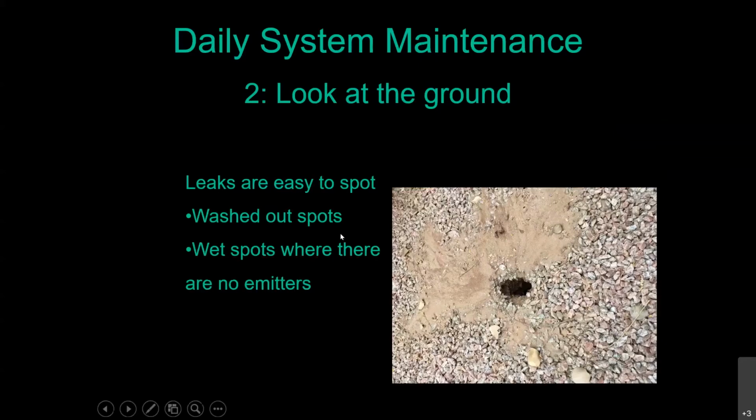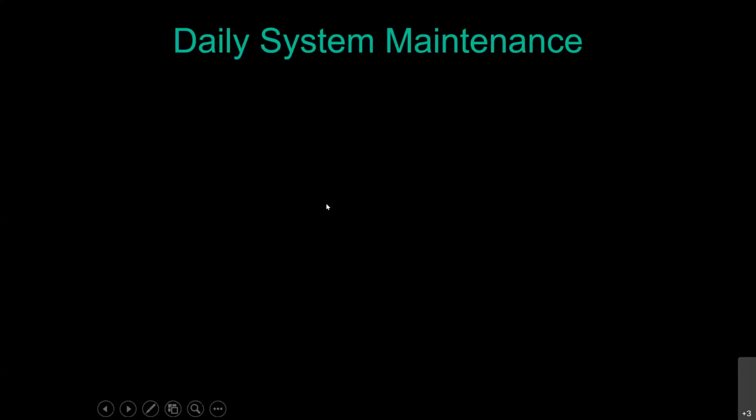And also pay attention to when you're starting to notice wet spots and you don't have any plants or emitters there. It's time to turn that system on, go out and find out what's going on. The last thing you want to do for daily system maintenance is just pay attention to your hardscape.